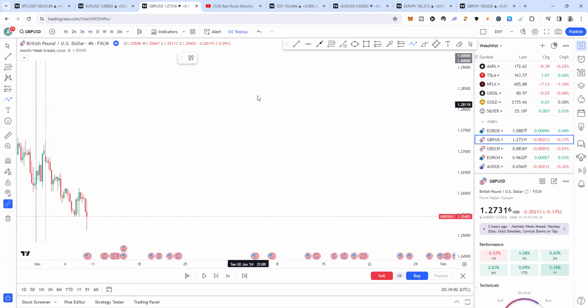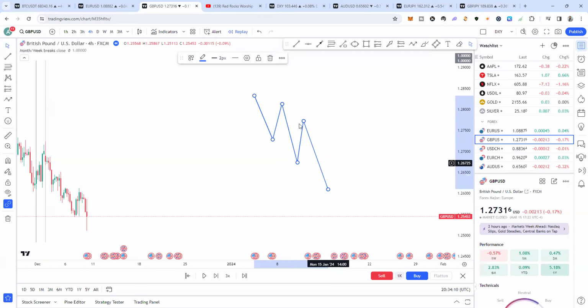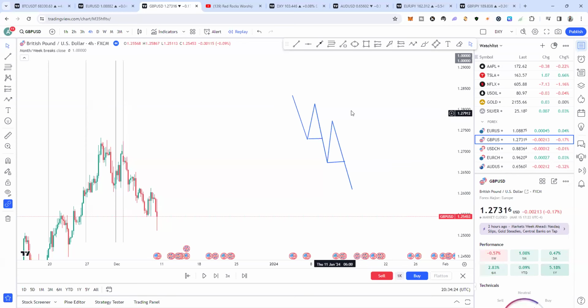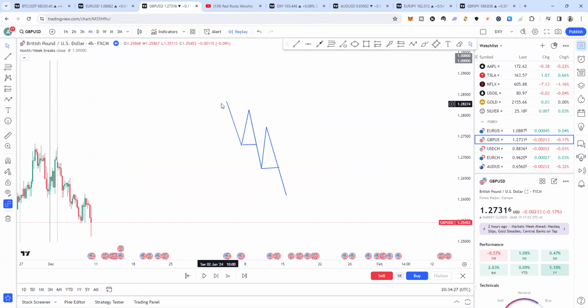The same thing happens in a sell scenario, because this doesn't just happen in a buy scenario. Every time we have a break of structure. So already we have a break of structure here. There's another break of structure here. So what we have is a higher high. This becomes your higher high. That becomes your lower high. And then this point becomes your lower low.